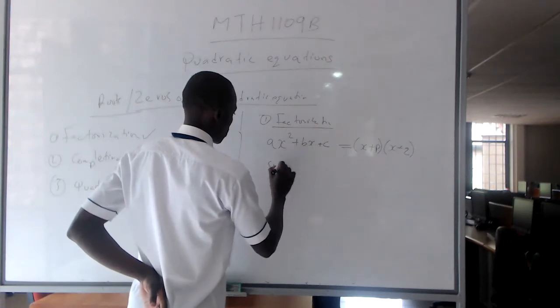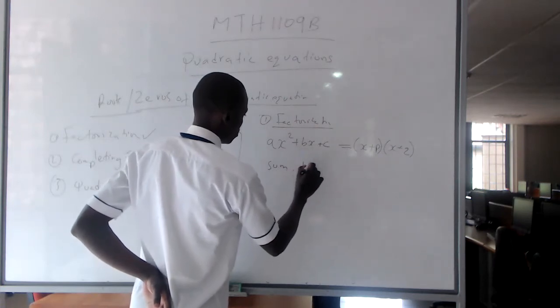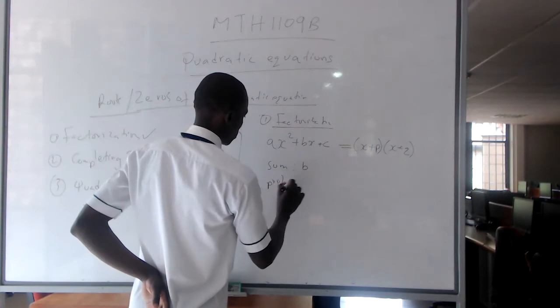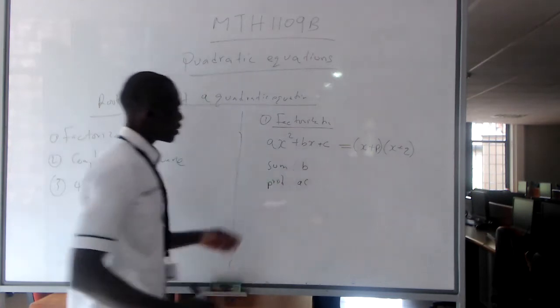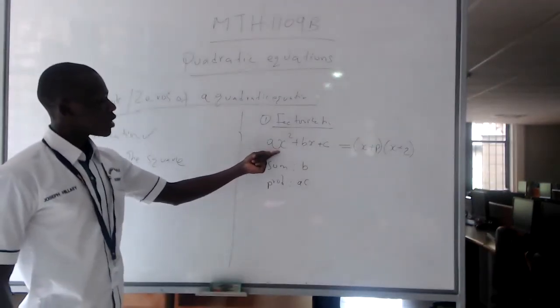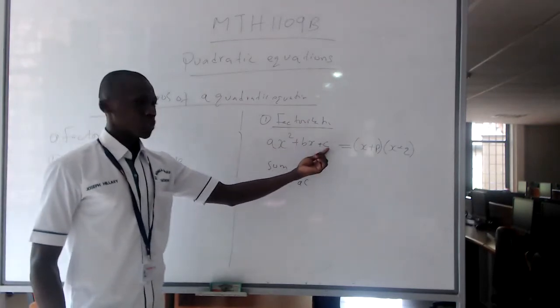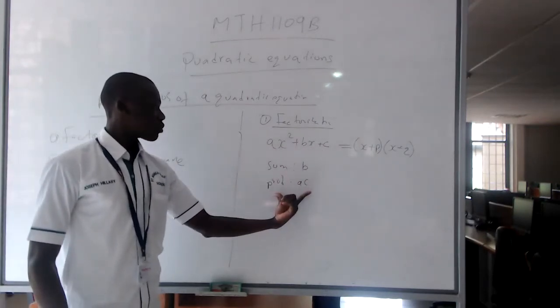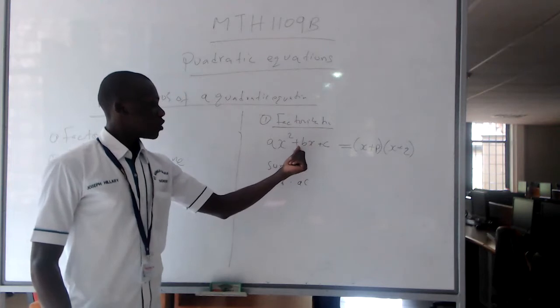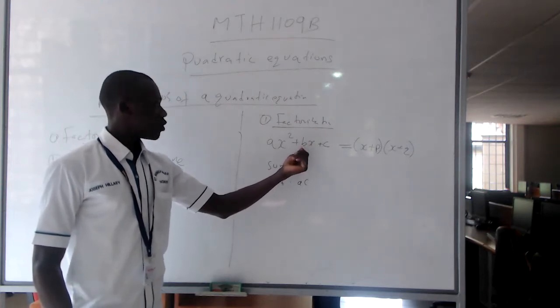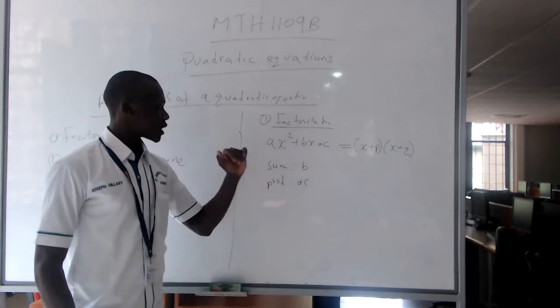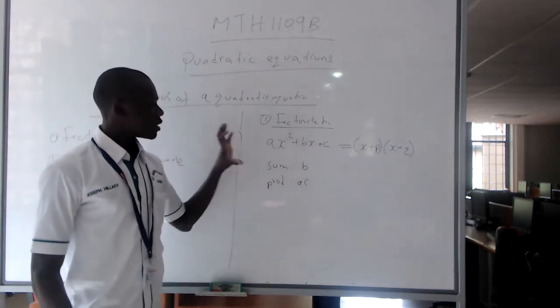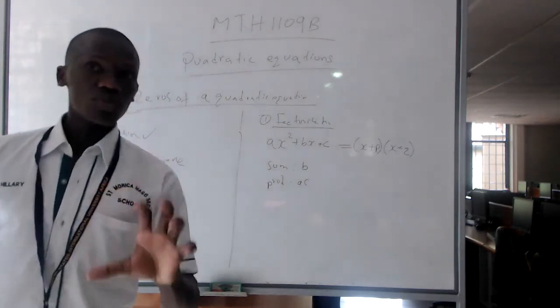We said that in general, to factorize that kind of expression, you look for 2 numbers whose sum is b and product is ac. In other words, take the coefficient of x squared multiplied by the constant term. So the 2 numbers should have that product, and then the coefficient of the linear variable x, b, so they should have a sum b. This is how we factorize quadratic expressions in general.